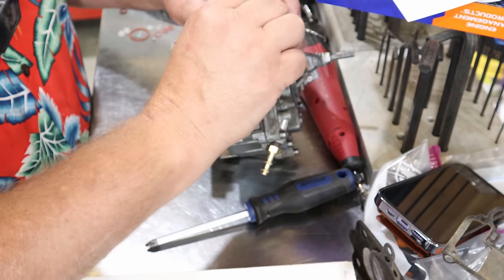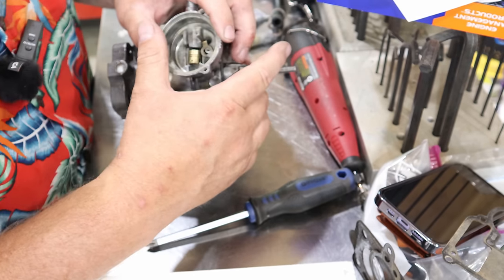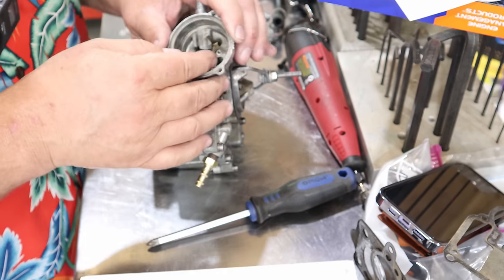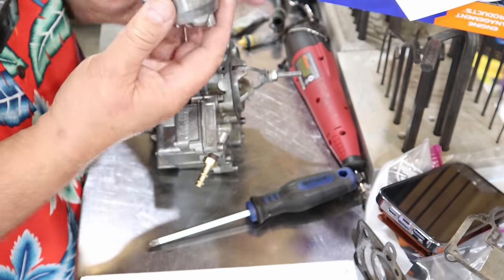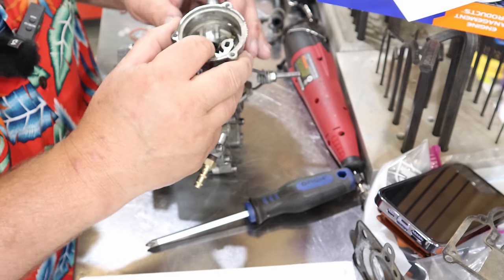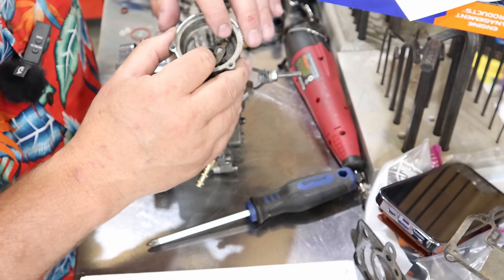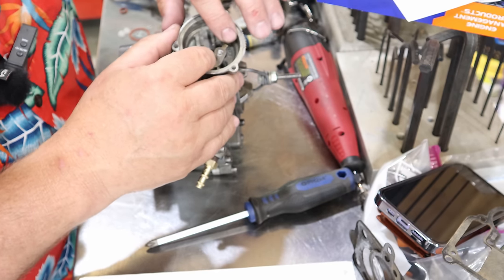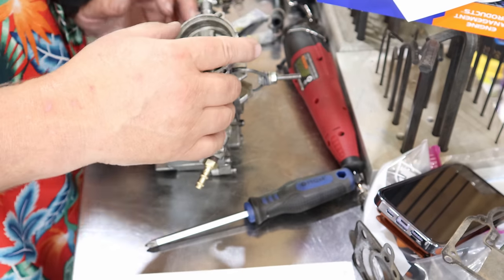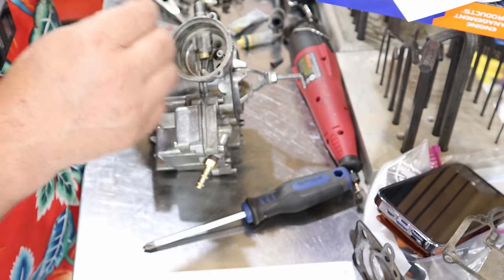And then this little flat here. Well, doggone me, I let the piston slide back out. And that piston should move freely in there. And that flat that's on there fits right in that little arm.